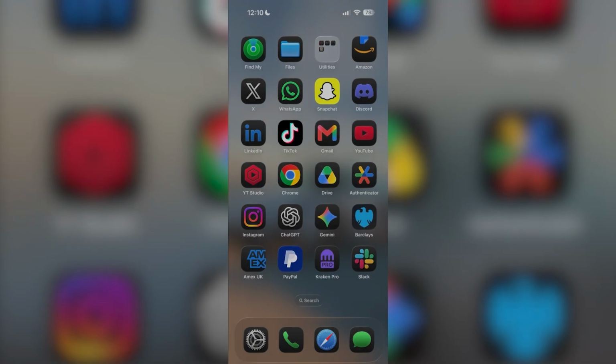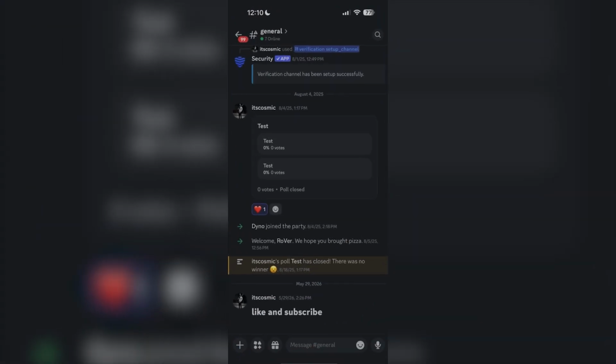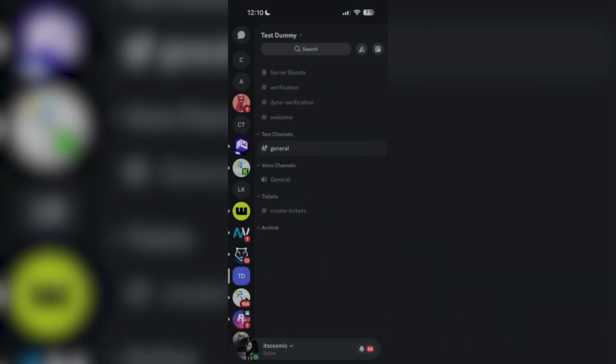But anyways, getting into it, it's very simple to do this, and you can do it on literally anything that you're using Discord on. So firstly, open up the Discord application. You can do it on anything you're using, whether you're on iPhone, Android, Samsung, anything like that. Now I have this Discord server right here. You can only create it if you're an admin or an owner of a Discord server.